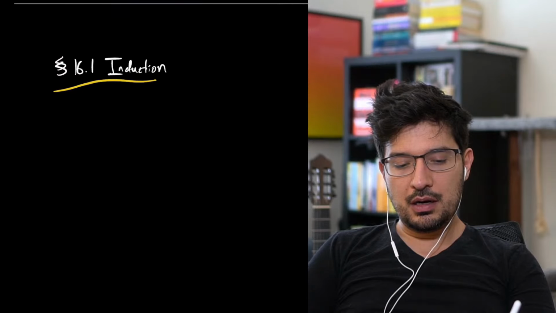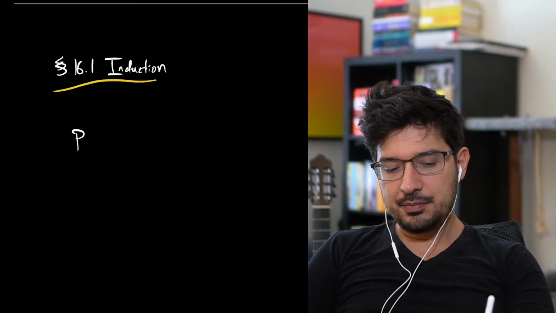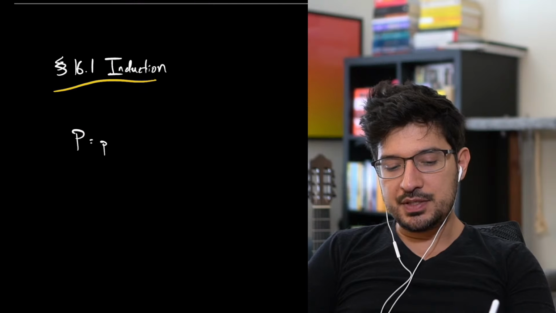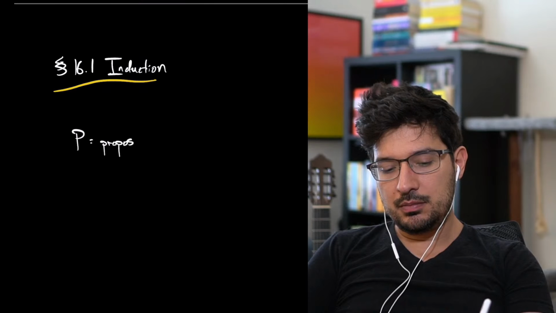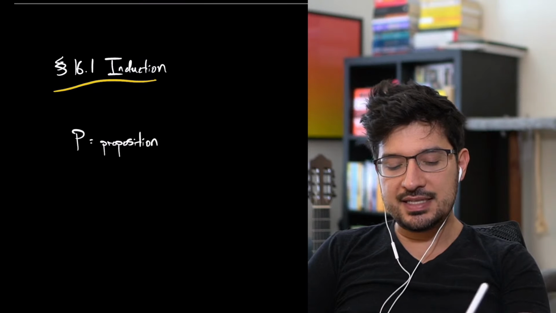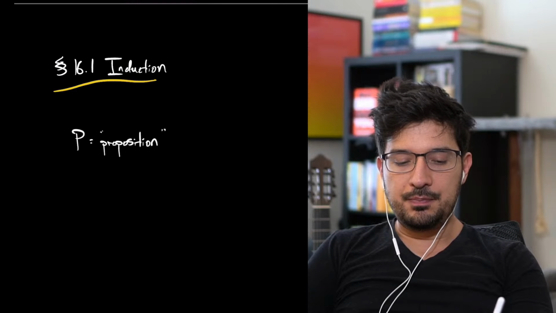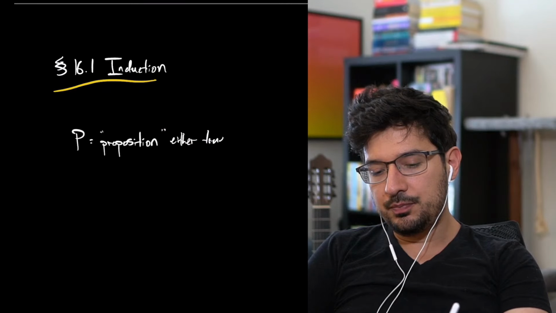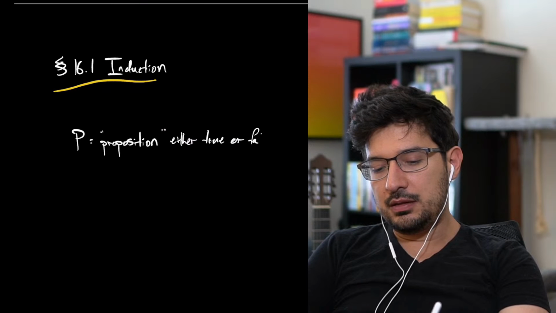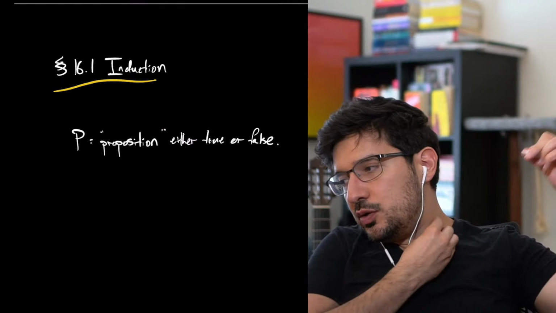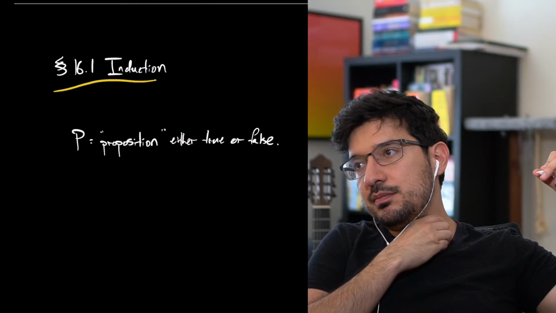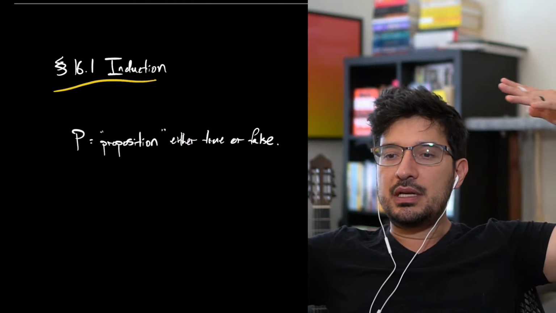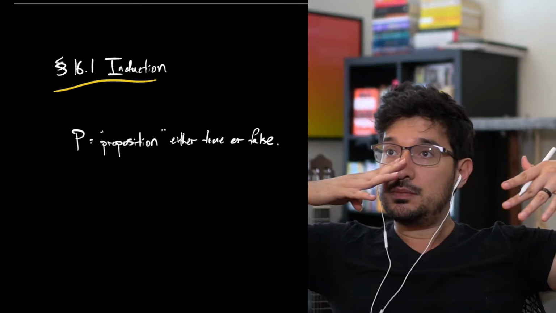First, I want to say that every mathematical sentence can be written as some sort of proposition. A mathematical proposition is a sentence that is either true or false. Like "2 is an odd number" is a mathematical sentence. It makes sense, but it's false. It's incorrect, right?